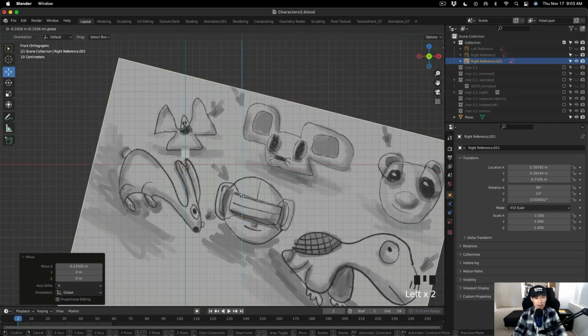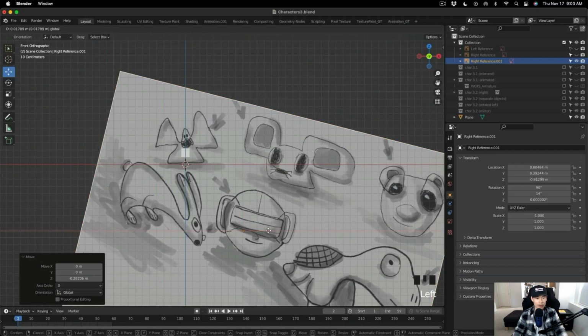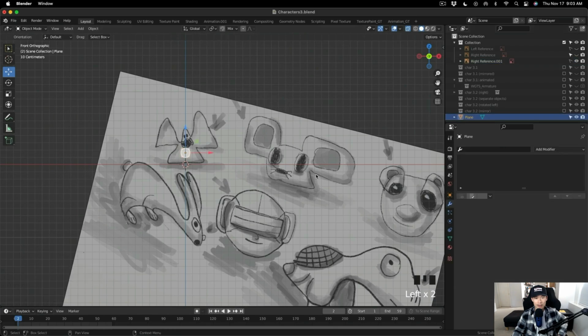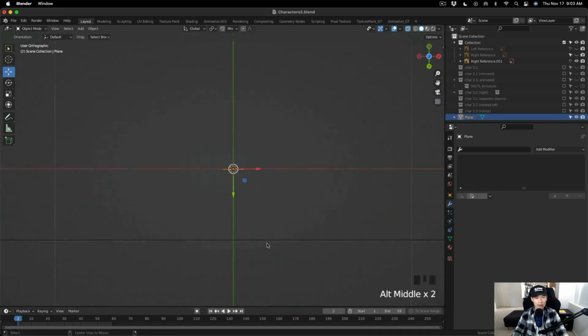I'm making this ghost a little bit straighter, otherwise it's going to come out crooked. When you make things straight, it's much easier to block everything out. It's easier to use the mirror modifier if I do need that. Most likely I always will use the mirror modifier. Now I'm moving the plane to the bottom of the reference.